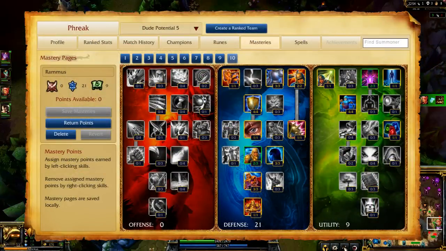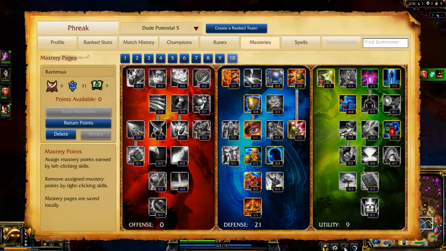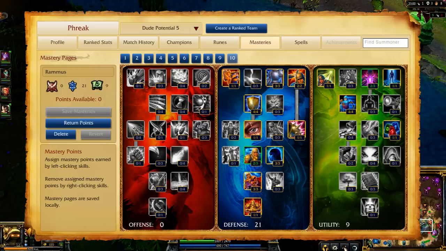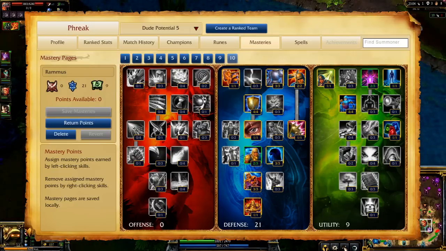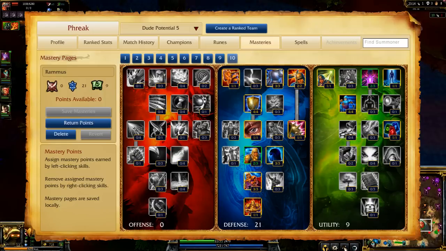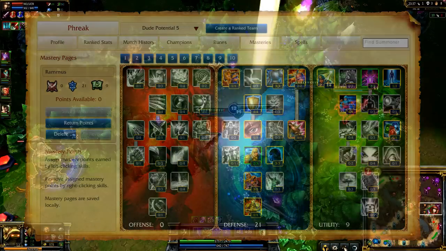My masteries are 0-21-9, taking increased movement speed and neutral buff duration in utility, and taking pretty much every durability increasing mastery I can in defense. I also grab Bladed Armor in classic, which will damage enemy monsters who strike me, giving me faster jungle clears. I take Smite and Flash in classic for fast jungle clearing and ganks, while Exhaust and Ghost allow me greater map mobility and teamfight control in Dominion.